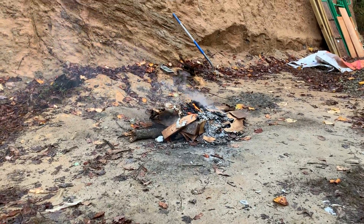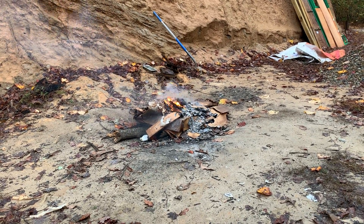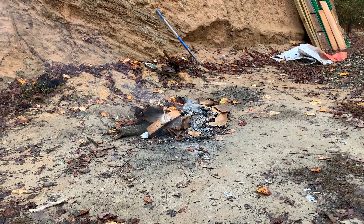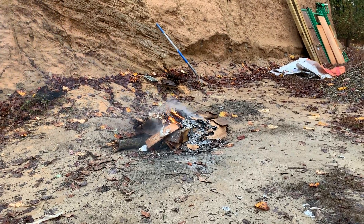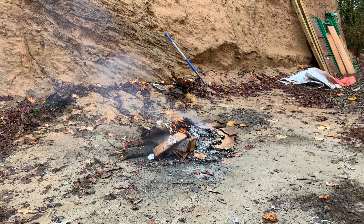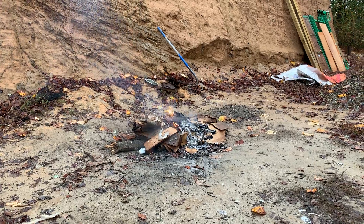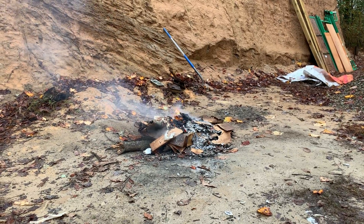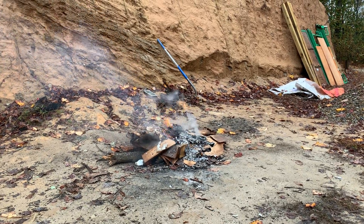I'm not doing anything else today. My mission now is to take all this wet material — cardboard, all this wet stuff — and try to get it to burn. Then I'm gonna make myself dinner, go to bed early, not listen to any politics, and maybe just watch a football game or just listen to the rain, because that's what's coming.